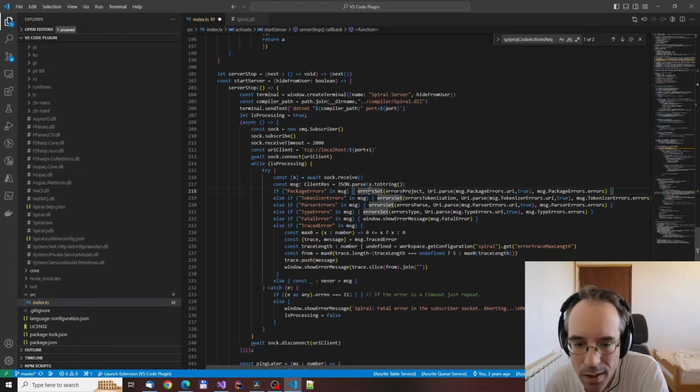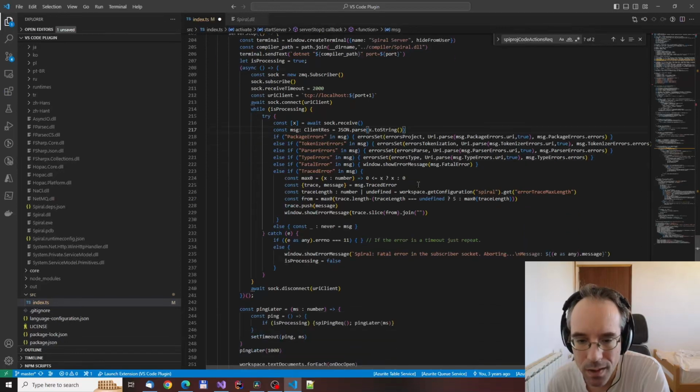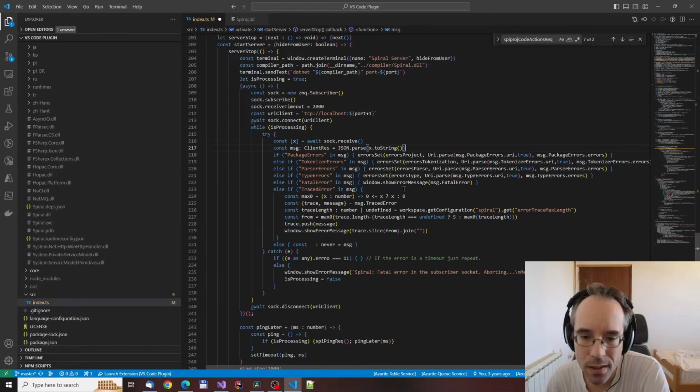And it's receiving the errors from the server as they get inferred, and they are getting sent here and set. And this is how I implemented the error setting. If I had to do all this again, I'd use the SignalR library to just receive regular messages for this.